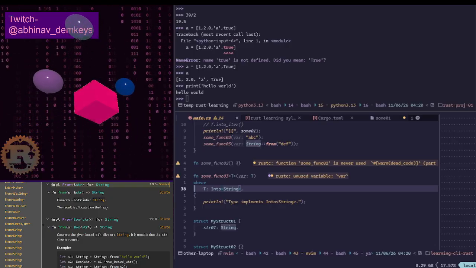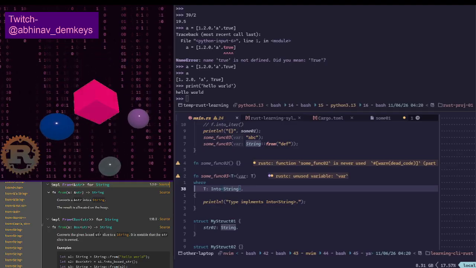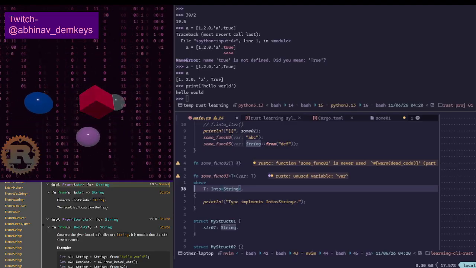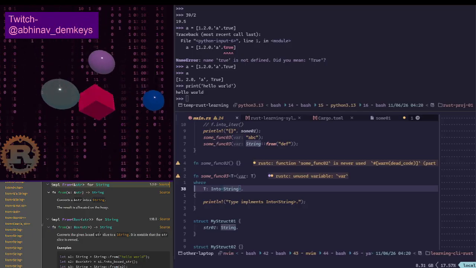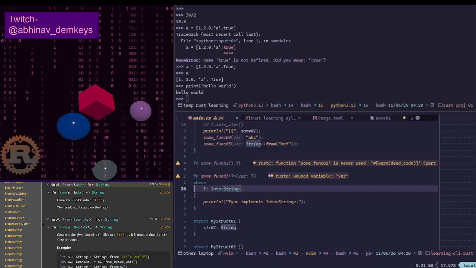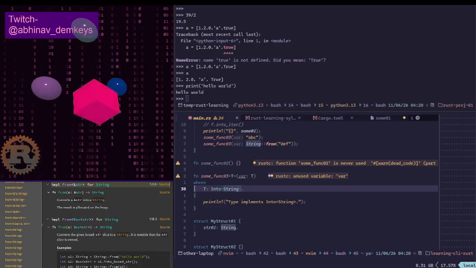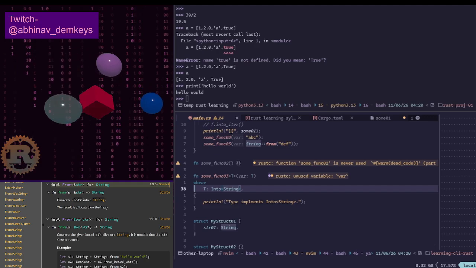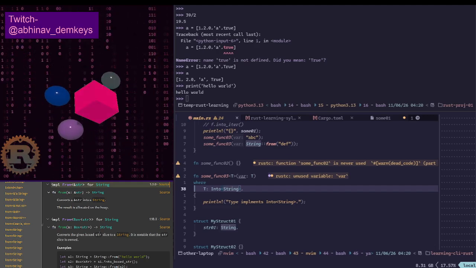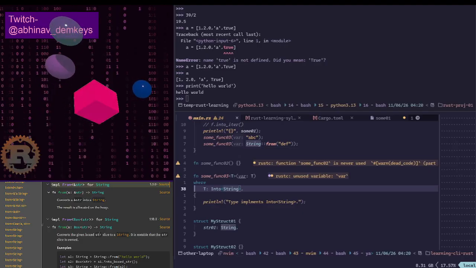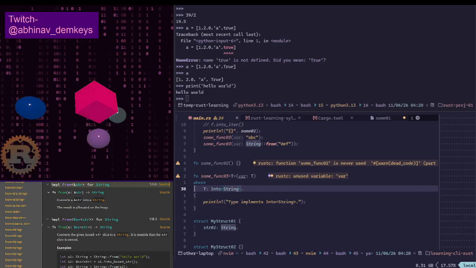Okay, when you compile your code, Rust does something called monomorphization, which is a fancy word for turning many forms into one form. I thought it was the other way around. So it's turning one form into many forms, right? Depending on how many of those types you have used. Okay, oh my God. The compiler looks at your code, sees exactly which types you used with into, and duplicates the code for those specific types. Okay, so it is doing that.